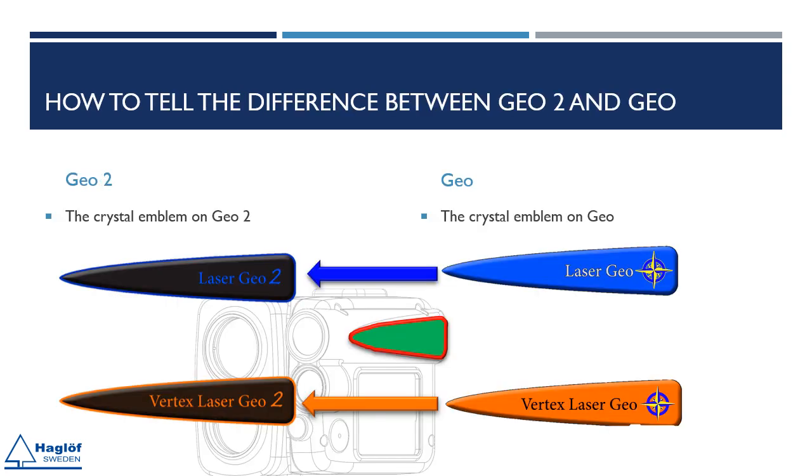To visually differentiate between Geo and Geo 2 units, observe the crystal emblem on the side of the instrument, which will indicate either Geo or Geo 2. Additionally, upon starting the unit, the newer models will display VL Geo 2 or L Geo 2 in the upper right corner.